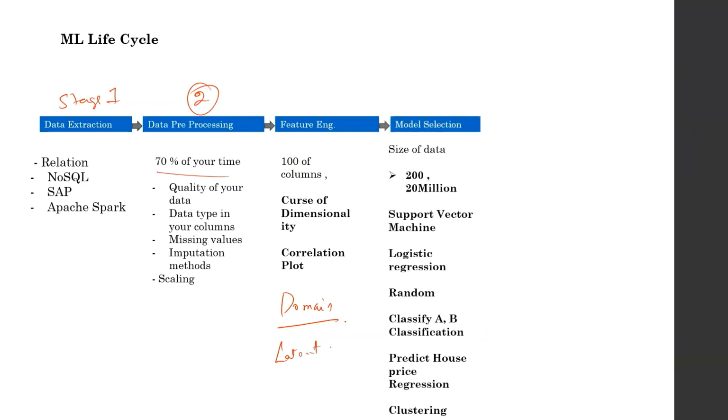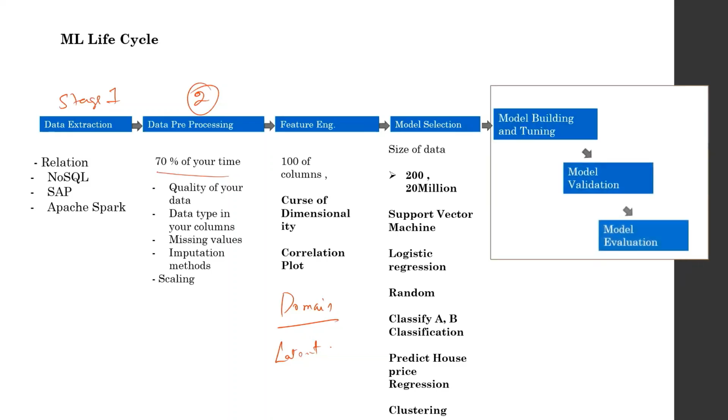So the next step is model selection. That's where you need to understand the advantages and disadvantages of the models, which particular algorithm will work well on certain sets of data, and which doesn't work well. So this kind of understanding should be there. For example, support vector machine cannot handle huge volumes of data, but it is very good at drawing a decision boundary when the data is very small. So those kinds of differences between various algorithms should be mastered so that you can use them whenever required. And subsequent steps are iterative in nature.